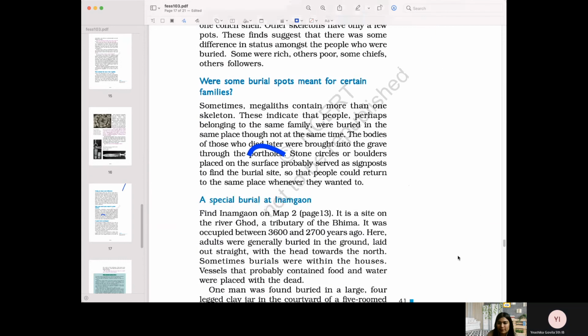So then why was it used? Pothole. It was used so that they could know how to put the body inside, because they had to put it in the same grave. Exactly. That's correct. So can we say like this? Potholes were used to bury the family members who died later.